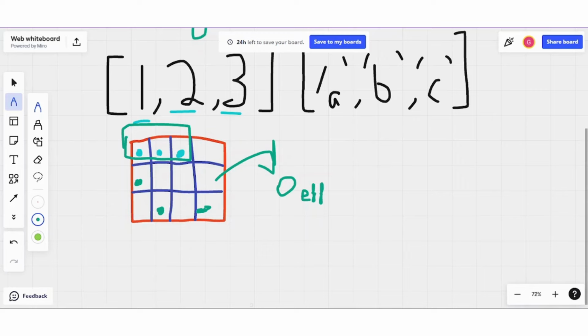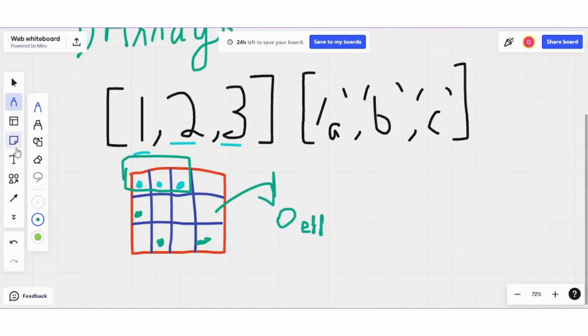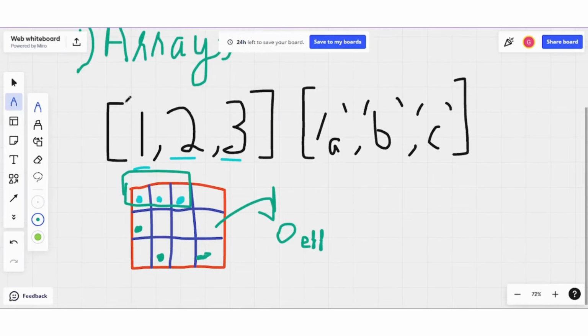Where are arrays used? If you look here, on top of this case, you notice that with both of these lists, we've just used one sort of data type. Either it's numbers or strings or some other data type, because that is a restriction of arrays. Wherever you need to store data of the same type which are related in some manner, you use arrays to store them. So that is one of the use cases of arrays: to store multiple items of the same type, such as a list of numbers or names.